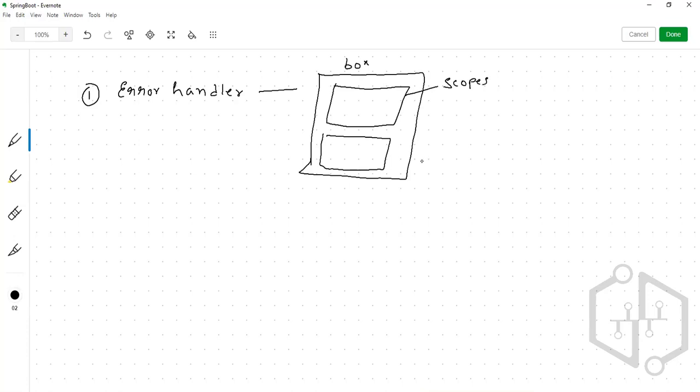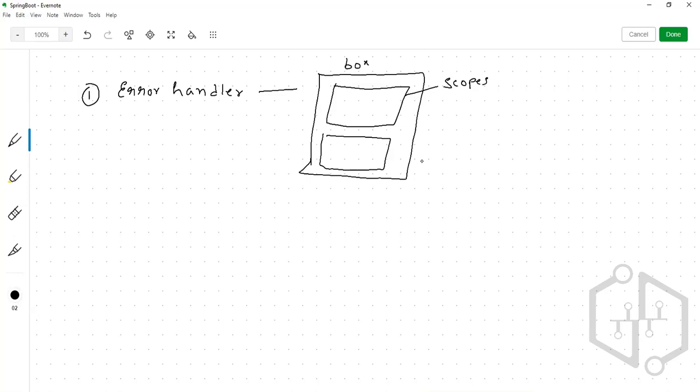If I put this error handler box inside the flow, that becomes a flow-based error handler. If you remove that error box from the flow and put it outside, it becomes a global error handler. If I put the same box inside the try scope, that becomes a component level error handler. The box contains the scopes.